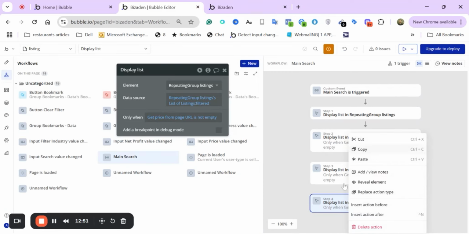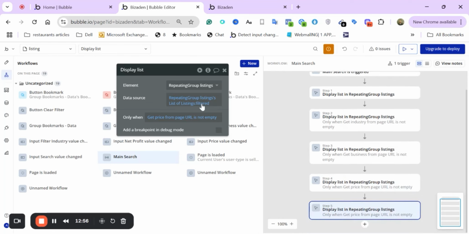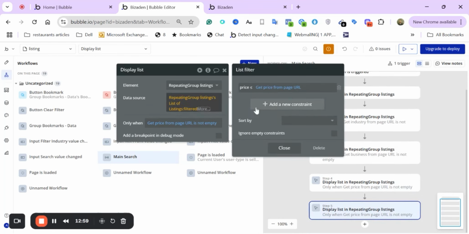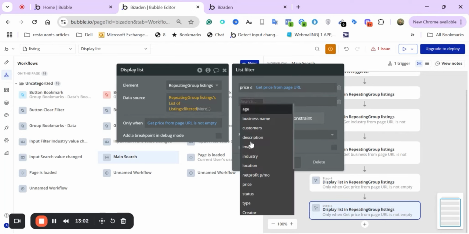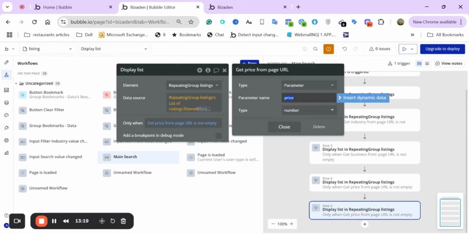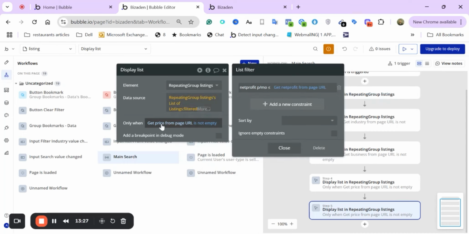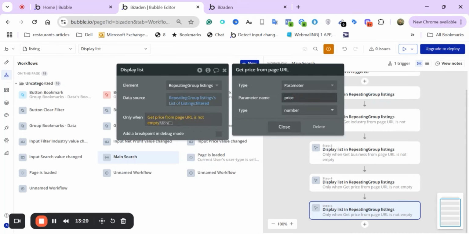And then for the last one, you have net profits. So just paste again. So this is also this simple. This time it's going to be net profit per month is less than or equals to. So I'm just going to copy this, paste it there, but I'm going to change it. Of course, it's not going to be price this time. It's going to be net profit. I will delete the one on top, and we'll also change this to net profit.